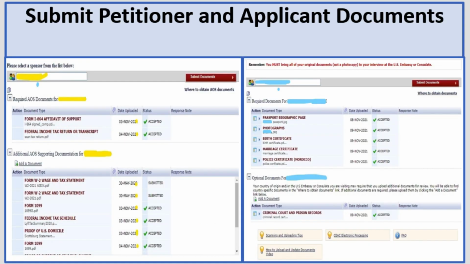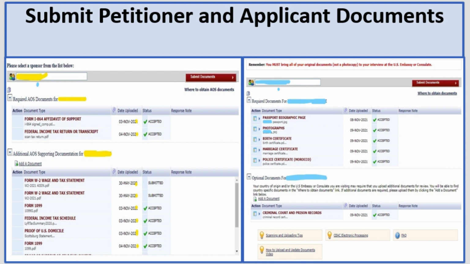One thing I want to mention right here, and it is very, very, very important: do not update documents even if they're expired. What happened here is most people, because it takes too long to get documentarily qualified, and also it takes too long to get an interview, I know at that point the documentation like a police certificate and some of the documents will be expired. Do not update them. You gotta take the same documents you submitted to NVC.